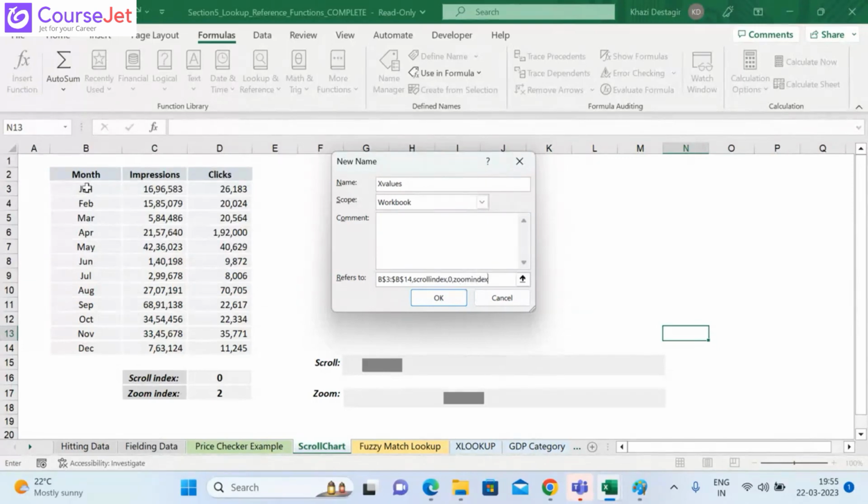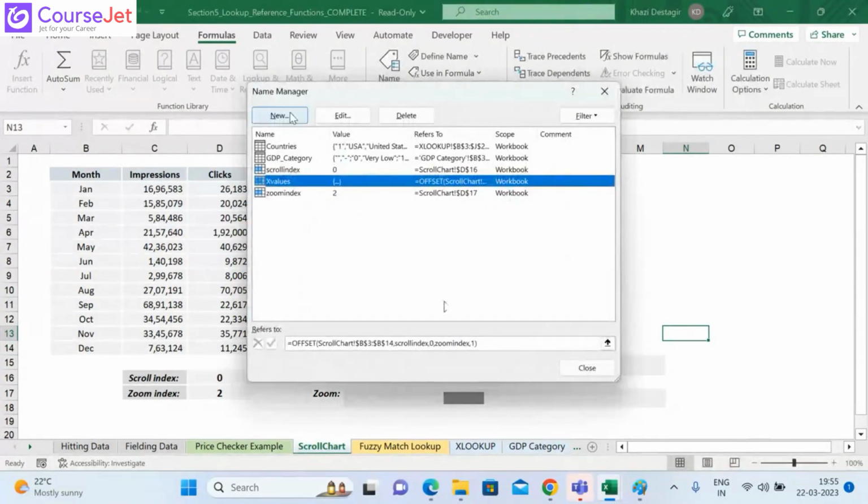That I want to look at any given view, either crunch it down or listen. So that's just going to be my zoom index named array. And then last but not the least, the width of my reference is just going to be 1 because it's one column wide. So I'll say one column. Close the parenthesis and hit OK.